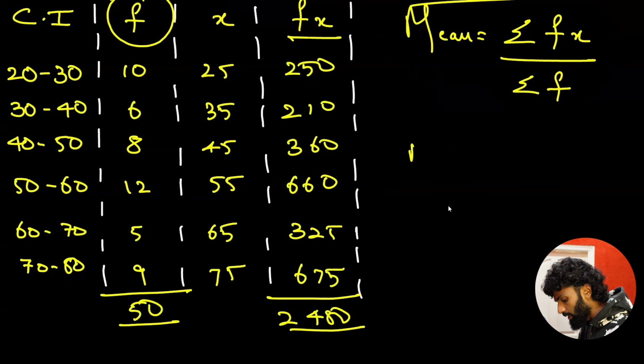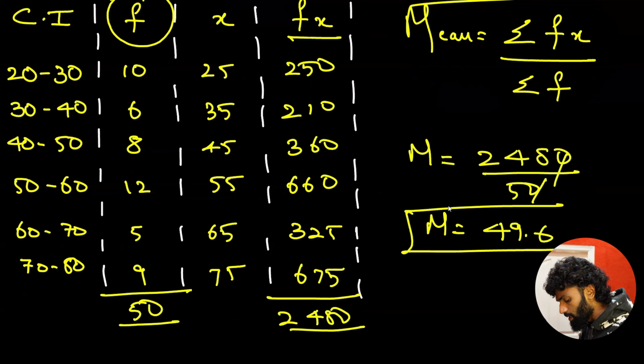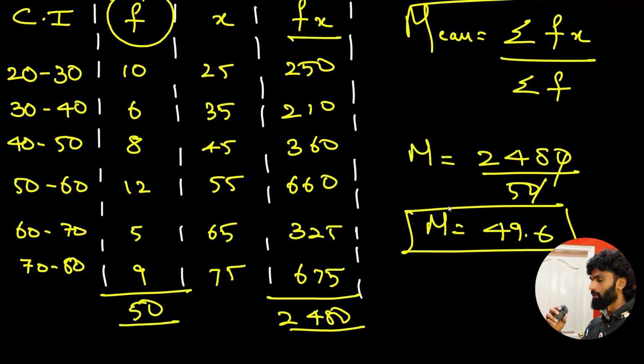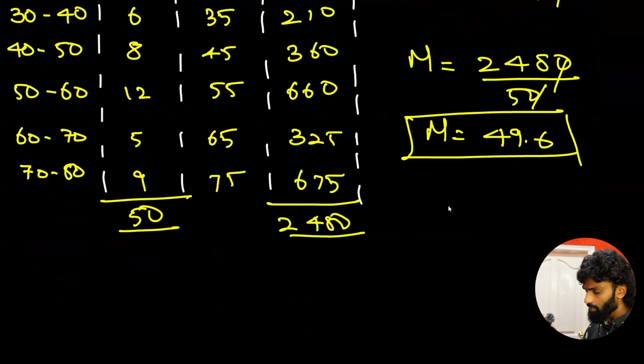Now, obviously, I'm using a calculator. You cannot. So my answer will be 2480 divided by 50. 0 gets cancelled. Mean equals 49.6. Please remember this answer. This is using the direct method. So two columns are provided to us, and the third column and fourth column is what I write. In the main formula, what is important? Always the last column as the numerator, and the denominator will be summation of f. That's the method right now.